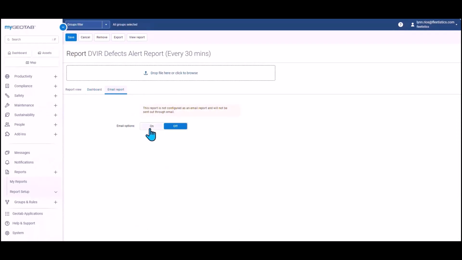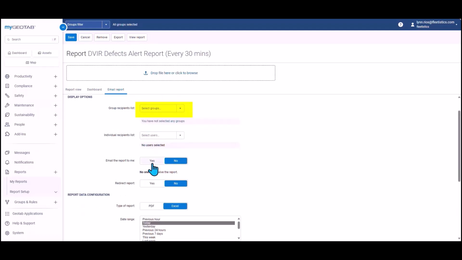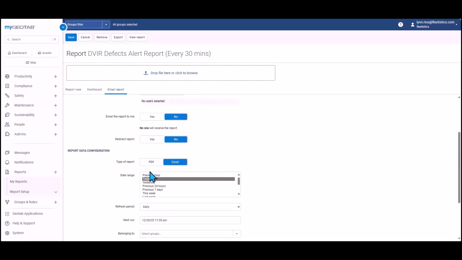To email the report, simply click the Email Report tab, turn Email Options on, and complete the form with your selections. We can select a group of users to receive it, select to email the report to me, or any combination of users that you pick off the individual recipients list.